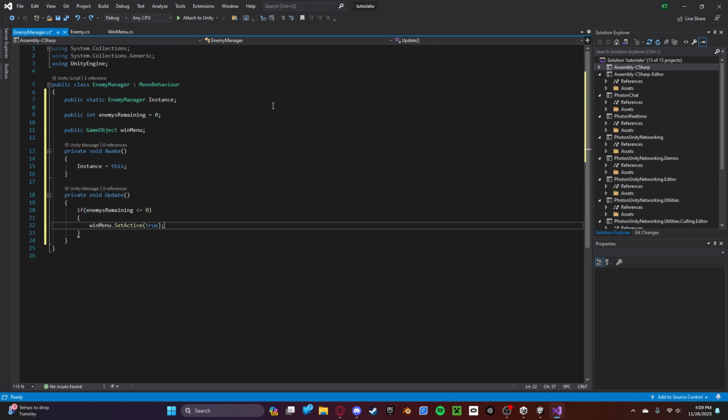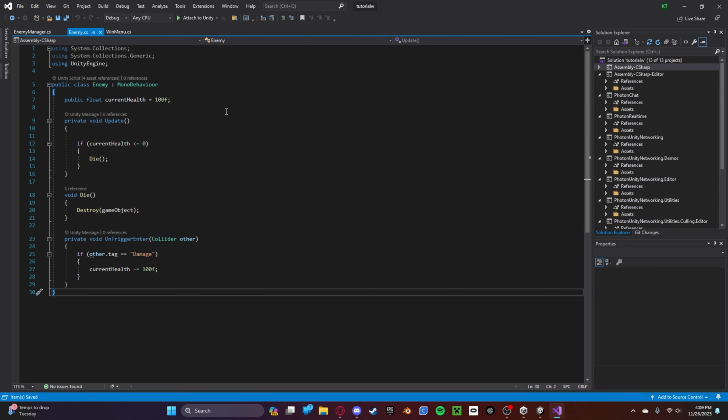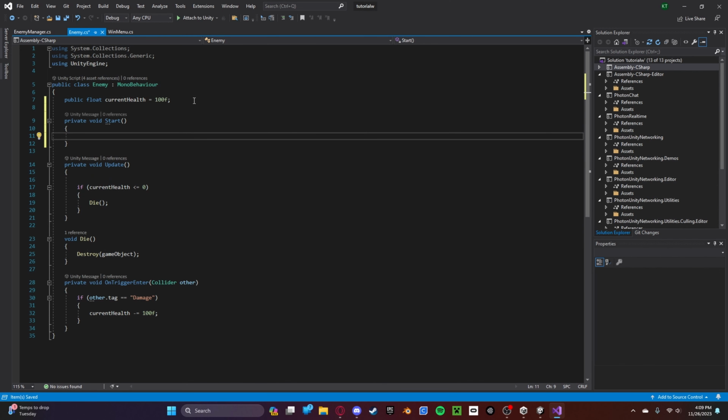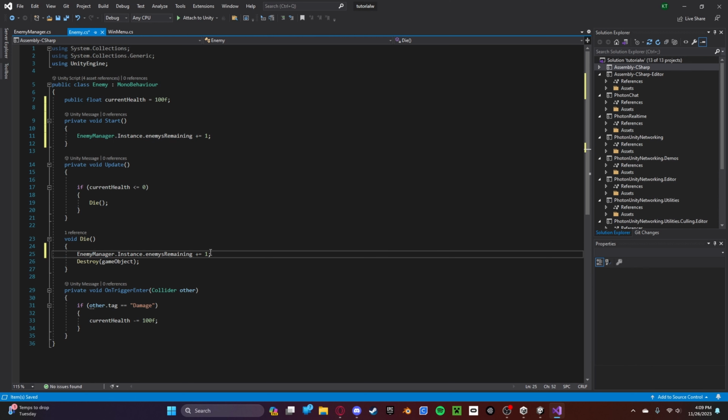And that should be everything for this. So if we go back into our enemy health, we can make a Start function, and that will be EnemyManager.instance.enemiesRemaining += 1. We can then copy this, go into our die function, and change the plus to a minus.